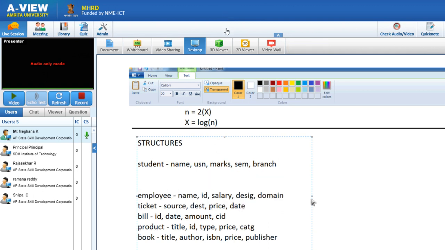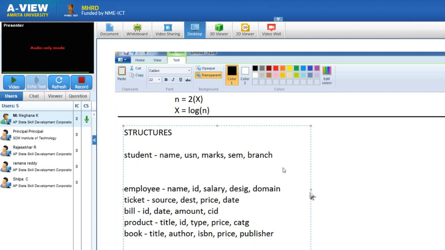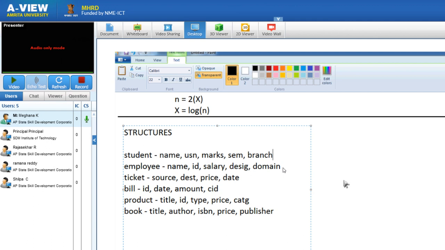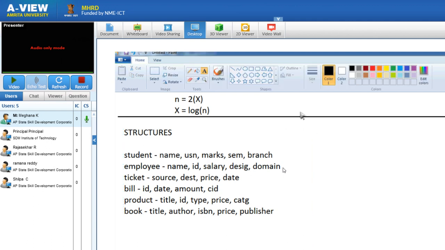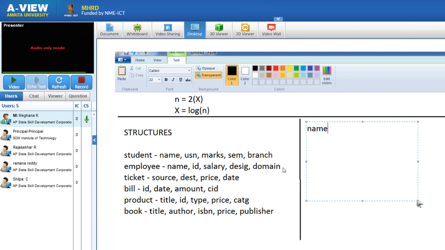Now here I want to store the details of a student. When we say the name, I know it should be a string, so name of, let us say, maximum 30.